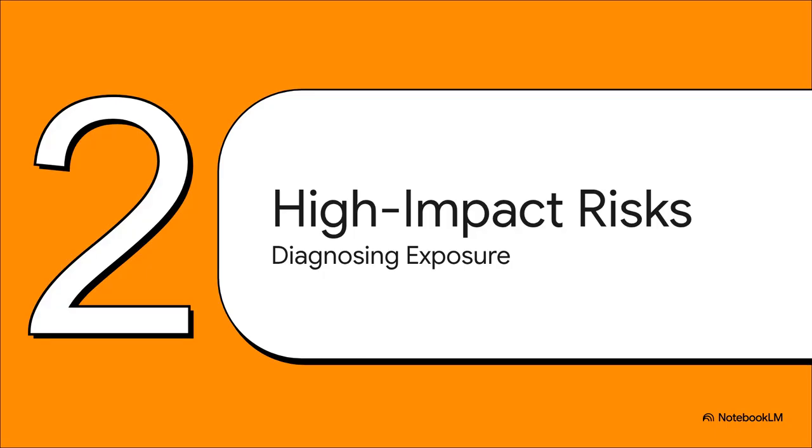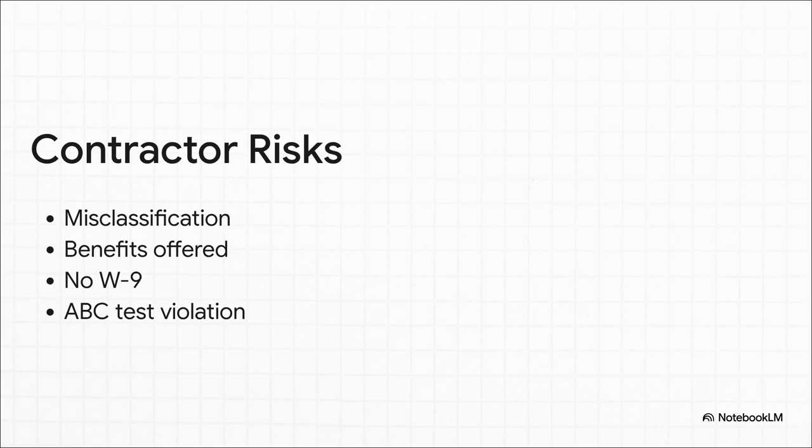Section 2. Diagnosing high-impact risks. Now we're getting into the heavy hitters, the 11 high-rated risks where the money literally just leaks out of a business. And listen, every single one of these has to be assessed for your clients before the next payroll run or contractor payment. You don't wait for year-end, you don't wait for an audit, and you definitely don't wait for an IRS notice. We'll kick things off with contractor classification risks.